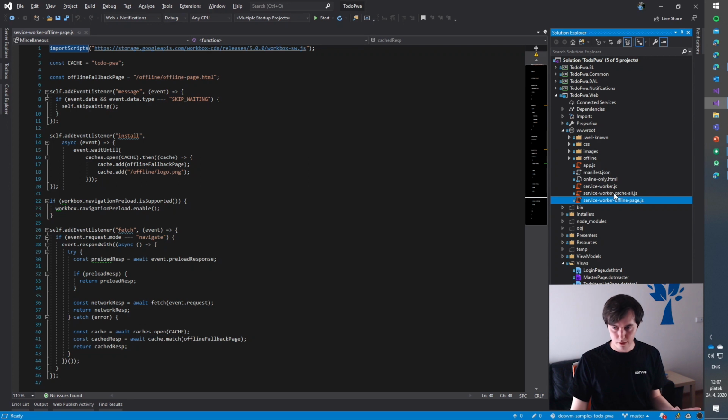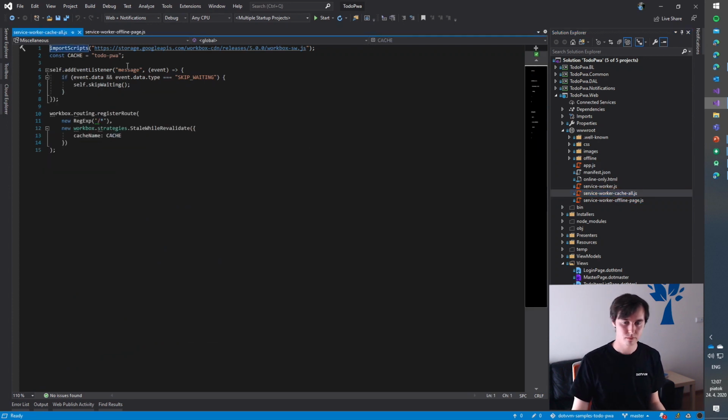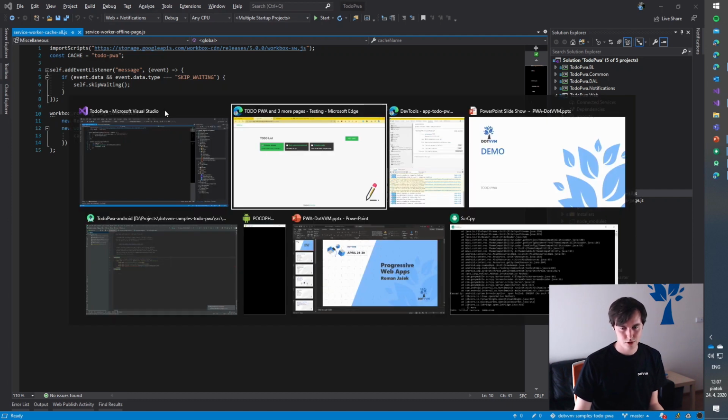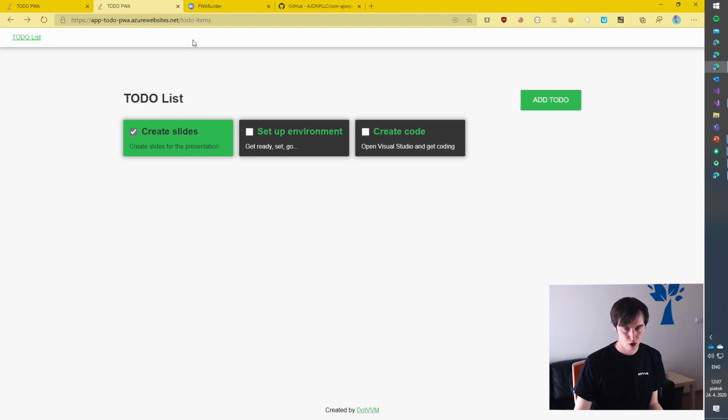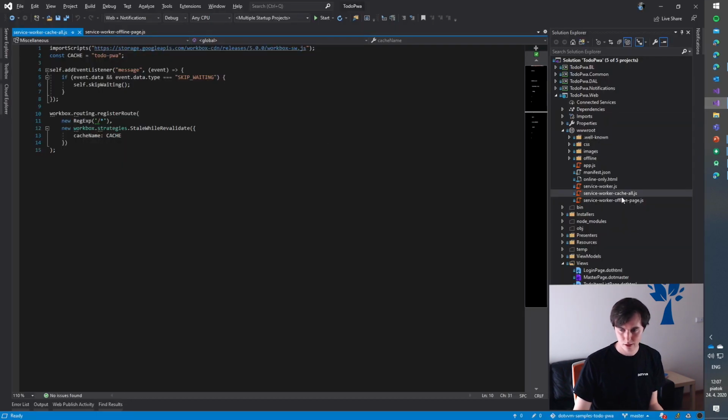Furthermore, what we have in here is another service worker that could be used. This one is the cache-all service worker. It uses the strategy stale-while-revalidate. So it's a strategy where it serves you the cached content and then updates the content in the background. This doesn't save network resources, but it helps you with speed and makes it look like your application is running offline. This is the strategy that is used even on this site. So we have a service worker running on this site using this strategy, but it's a little bit more nuanced. It has more stuff in there, so we'll take a look at it in a minute.